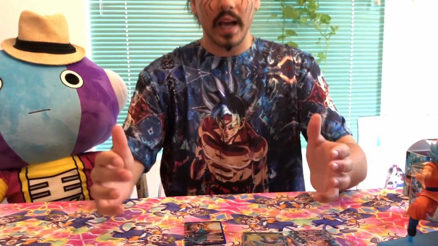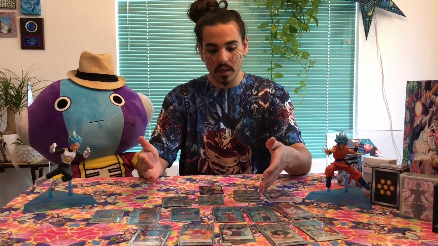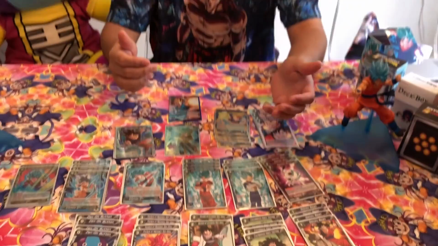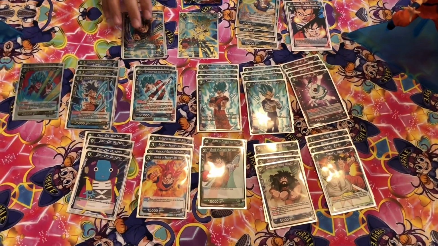So that's our deck. There are definitely downfalls to this deck. You know, there are not that many Vegetas. We have lots of Goku and we don't have that many Vegetas. So evolving into this Vegito can maybe be kind of difficult. But since we have enough cards, hopefully we can get to at least one of our win conditions.